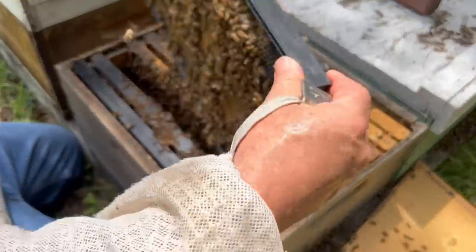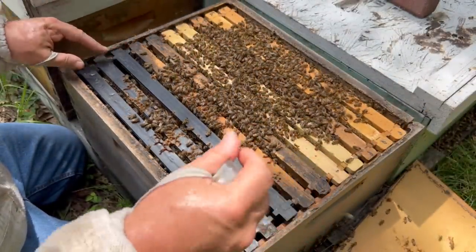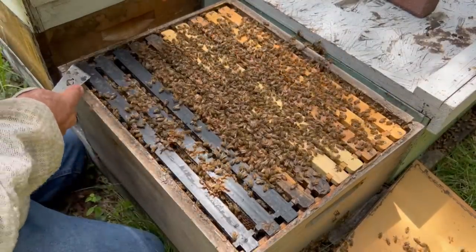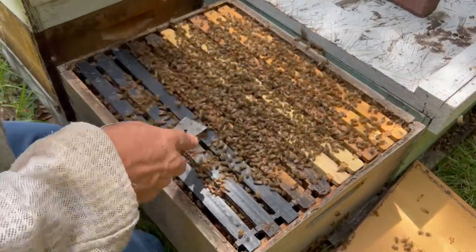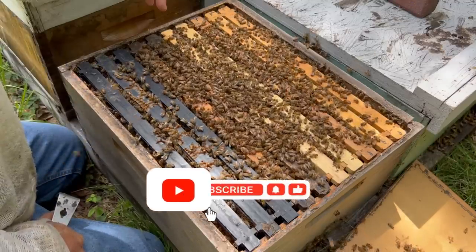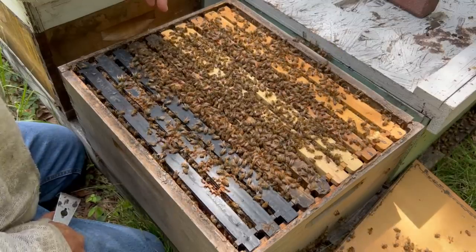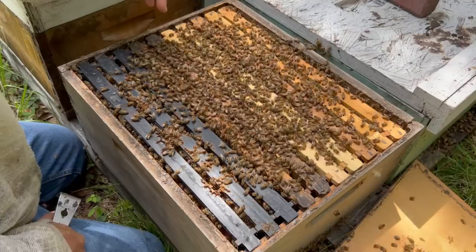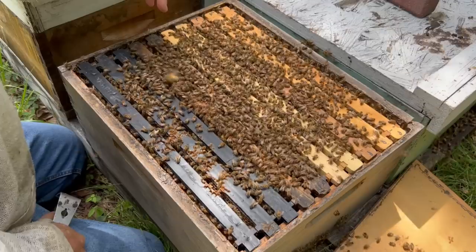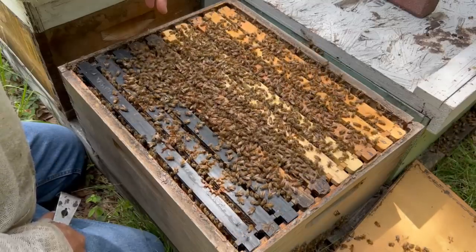Let me check this frame one last time. I simply don't see her — she is shy today, but that's okay. The bees are all fanning and running this way, so that queen's down in there somewhere. They seem excited right now — see them all kind of coming this way and they're fanning, but I think we've been in them long enough. So I'm going to put a link to that original harvesting video where we shot that original clip — that was a great day. If you haven't had a chance to see it, I think you'll enjoy it — how we harvest our honey, had some great folks come down, some viewers and friends of the family, friends of the channel, part of the community. I appreciate y'all watching, y'all take care, and we'll catch y'all on the next one.